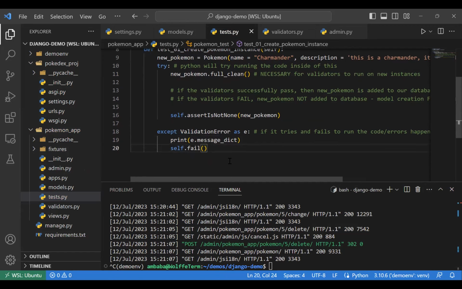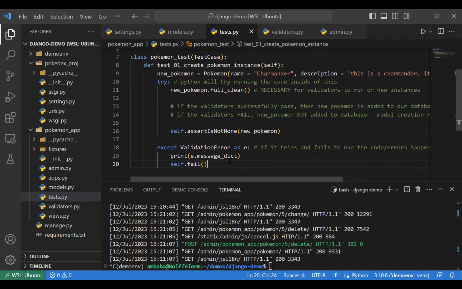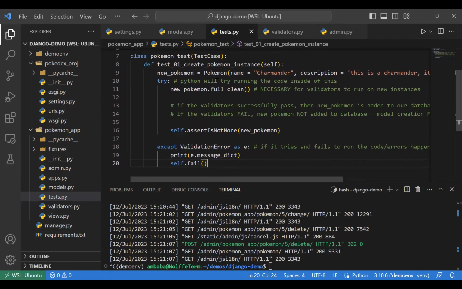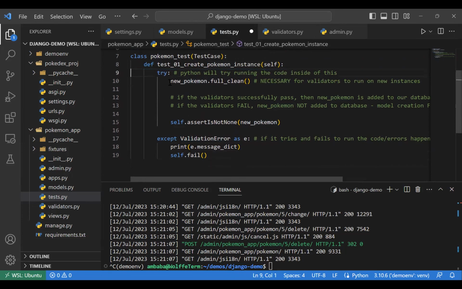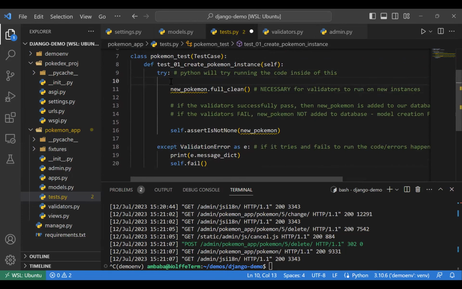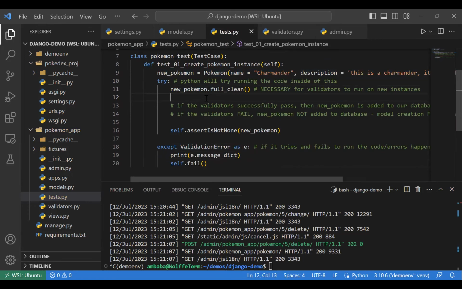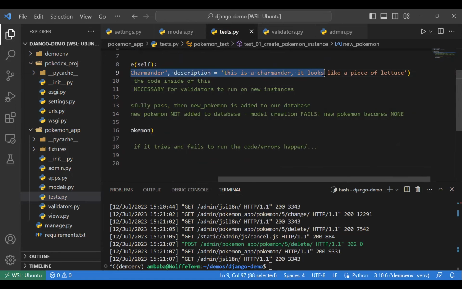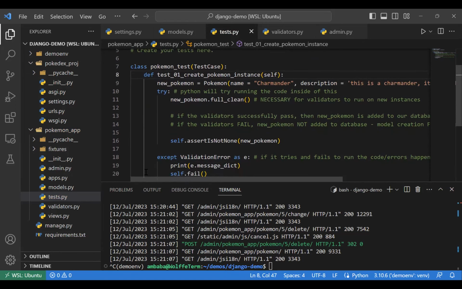Any other questions about this test specifically? Yeah, I have a question, Umar. You might have addressed this already, but if we just used try and then in the try block, we tried to create a new instance of that Pokemon, if we entered a parameter that did fail, wouldn't that raise an error on its own? It would. No. That's why we have to run the full clean function. If we were to just create a new Pokemon right here using the name and description, the validators would not run.